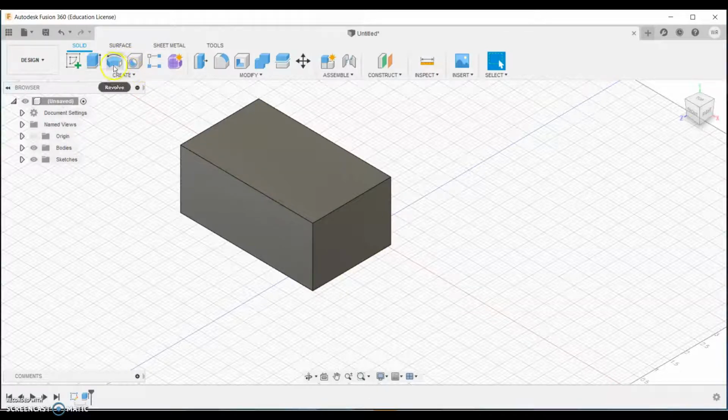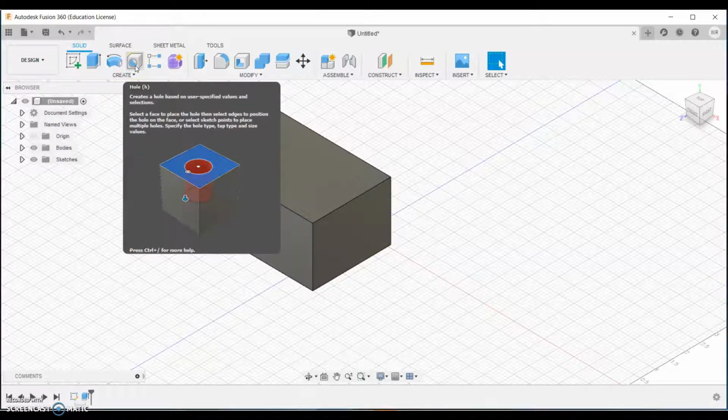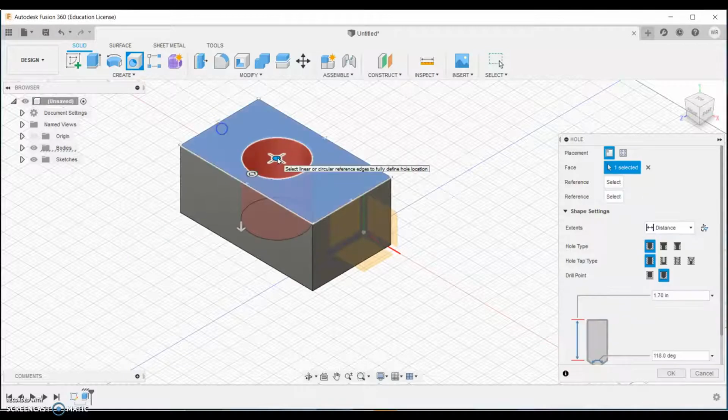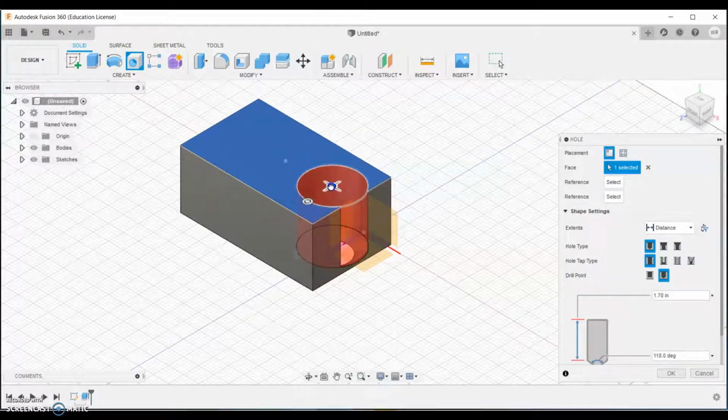Now, another tool we can use, and I'll get to revolve later, another tool we can use is hull. Now, if I click hull and then I throw the object on here, it's going to create a hull. And if you see, I'm kind of going around it right now. There's a little white dot that popped on the surface that I started this hull on. I can actually attach right to that if the hull is supposed to be in the center of the object.